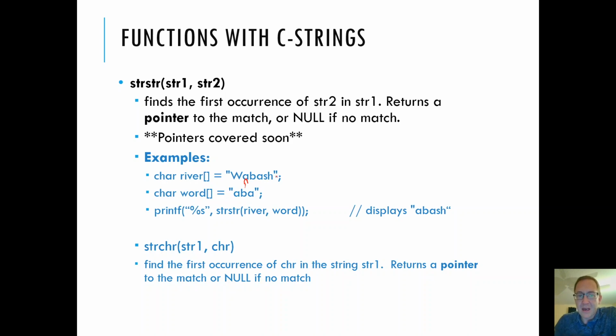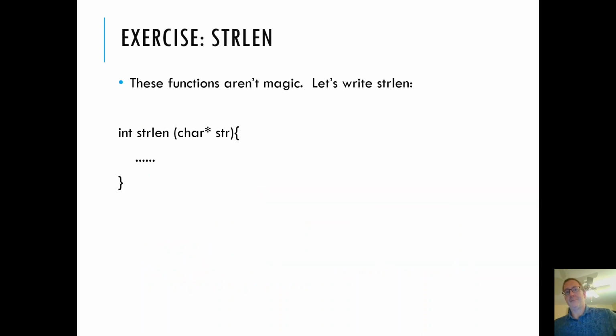String character is finding the first occurrence of a character in a string. If no character is found, I return null. If no substring is found in here, I return null. Null is actually equal to the number 0, but it is just saying, look, there's nothing there. When we deal with pointers, we'll see this in more detail. String string allows you to find a substring, a string within the string. String character allows you to find the first occurrence of a character in the string, if one exists. And string length, which we already talked about.